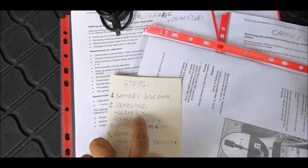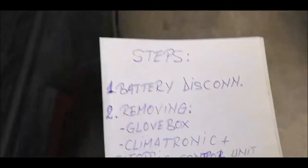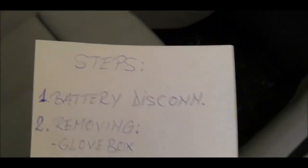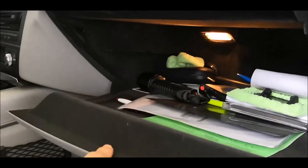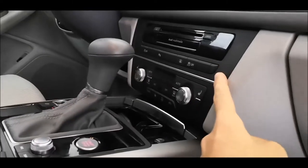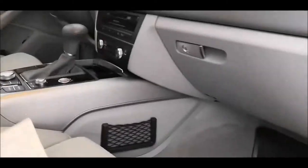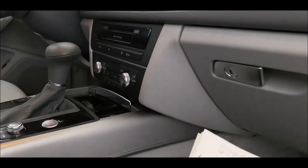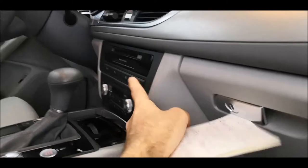Second, removing the glove box and the climatronic electric control unit. Let's see what that means. So the glove box, which is here, you'll have a couple of screws here and here and underneath. Then the climatronic unit and the electric unit, the multimedia, so that you will pin those cables which are coming from the camera in the back of this unit.